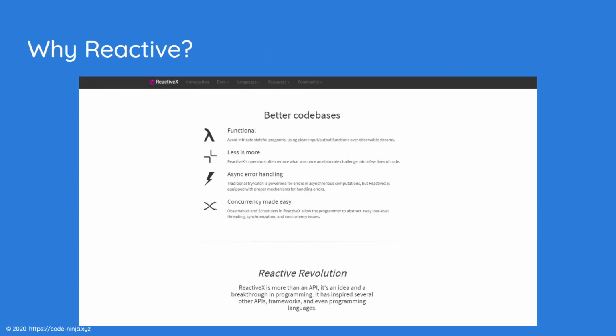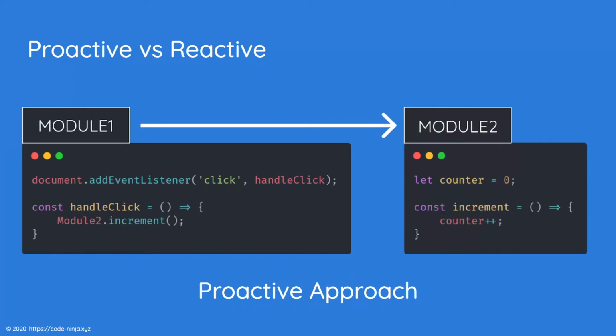One question you might be asking yourself at this point is why should I write reactive code? And that's a very good question. There are some obvious benefits listed on the ReactiveX website about how observables make your life so much easier, especially when dealing with asynchronous operations. But there is also a more subtle but important benefit when working with reactive. I'll try to explain this benefit using this example.